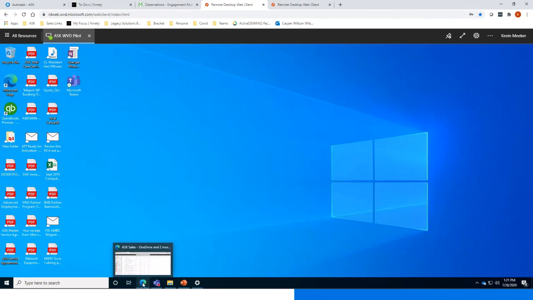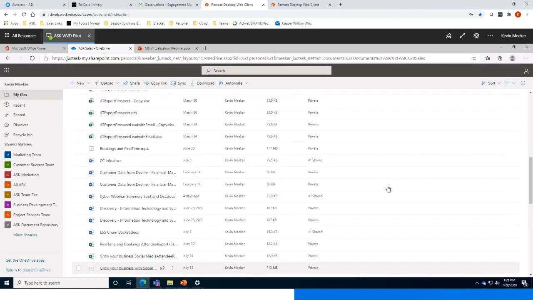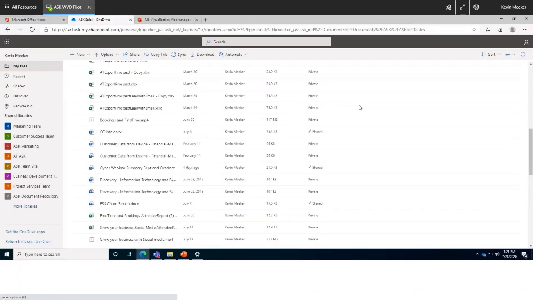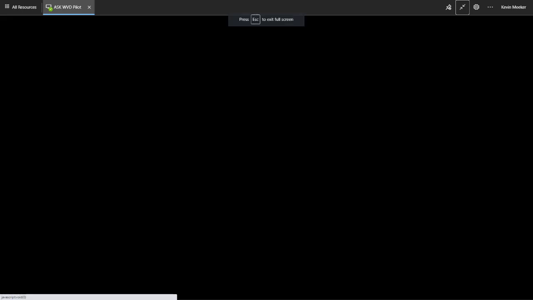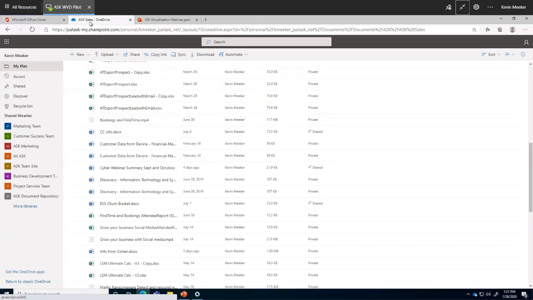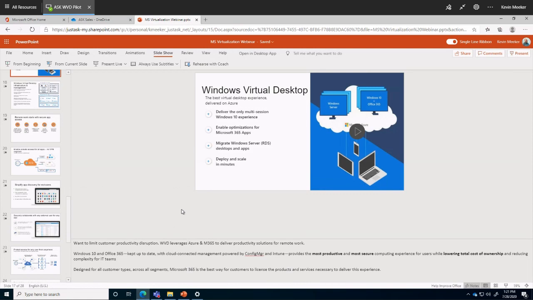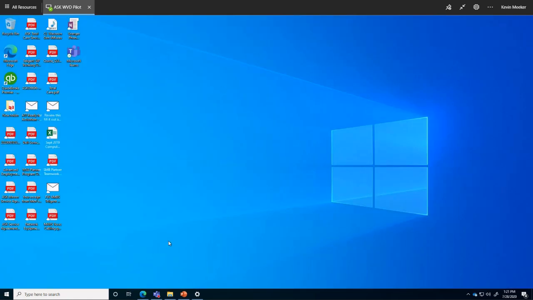If I wanted to, I could actually even go to the browser in the virtual desktop. Let's make this a little bigger for everybody. And I can access my OneDrive here. I could also continue with the PowerPoint here if I wished. But this is a completely functional Windows 10 desktop that I can use and work out of on a day in, day out basis if I so chose, that I've accessed through a web browser.